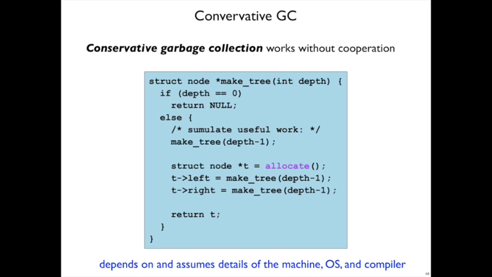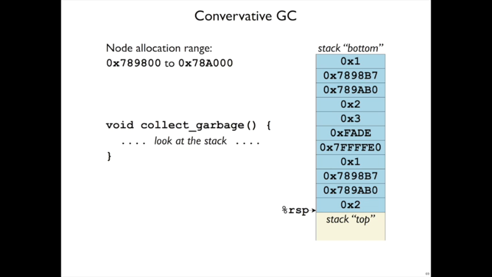It can't do that precisely, but it knows how the machine works. It knows that local variables go on the stack. It knows that global variables, static variables, are put in a particular place that it can find from the ELF format, for example. And so it is possible to write, to some degree, a non-portable garbage collector that breaks through those abstractions and automatically finds the local variables and other things. Right? And it can do that only approximately, though, and that's where the conservative part will come in.